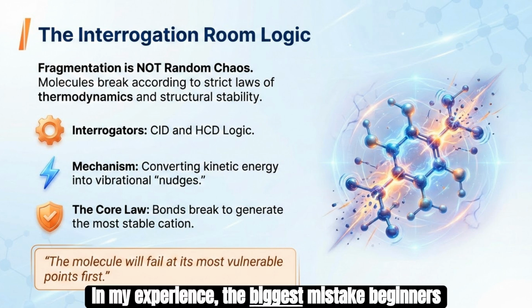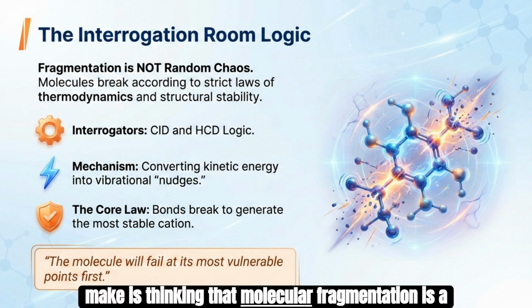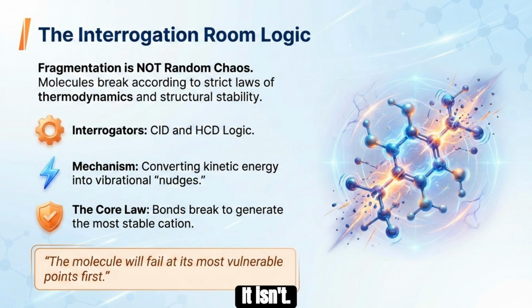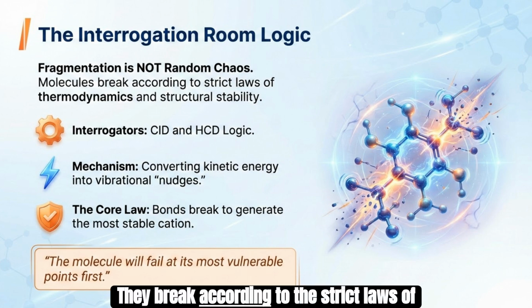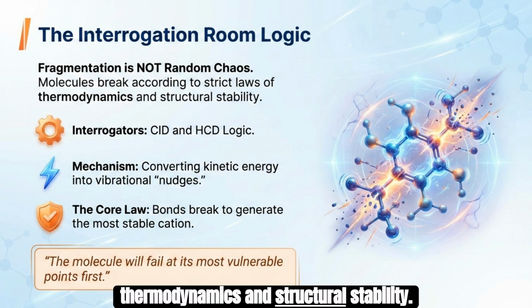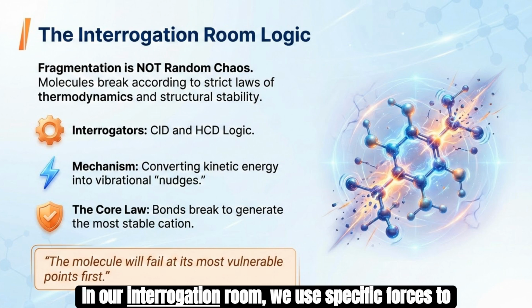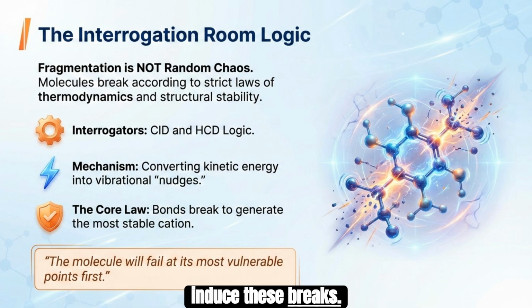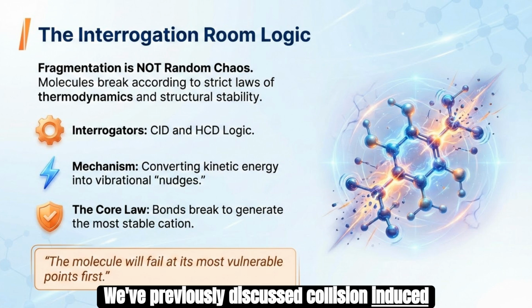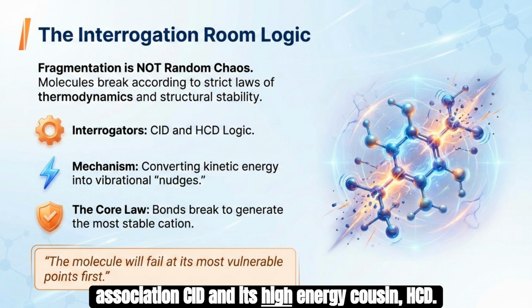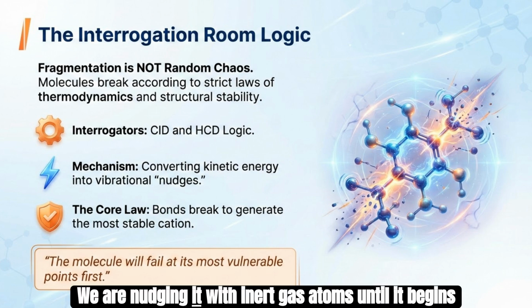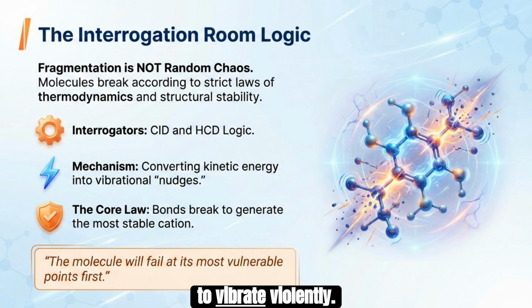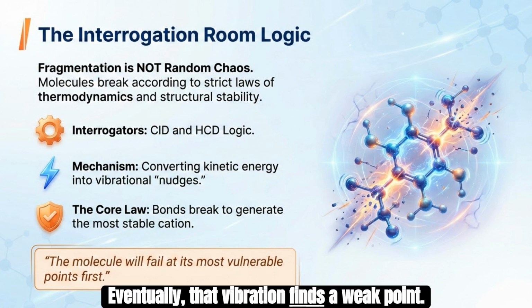In my experience, the biggest mistake beginners make is thinking that molecular fragmentation is a form of random chaos. It isn't. Molecules don't just explode like a cinematic special effect. They break according to the strict laws of thermodynamics and structural stability. In our interrogation room, we use specific forces to induce these breaks. We've previously discussed collision-induced dissociation, CID, and its high-energy cousin, HCD. Think of these as our strategic interrogators. We aren't hitting the molecule with a sledgehammer. We are nudging it with inert gas atoms until it begins to vibrate violently. Eventually, that vibration finds a weak point.